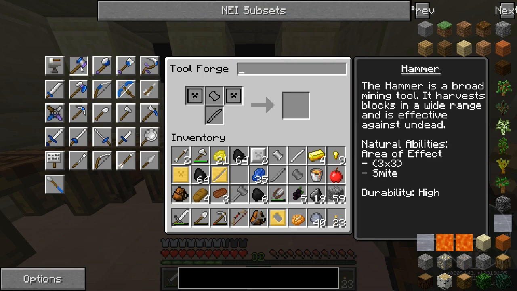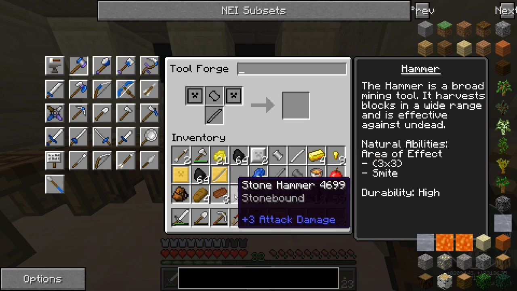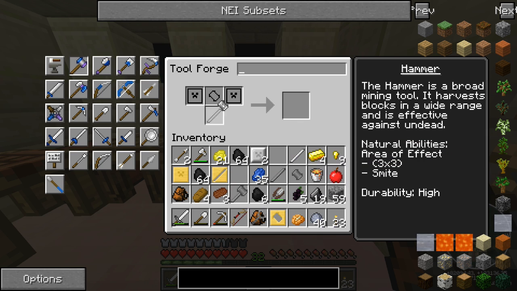Okay, so you click on the hammer. The hammer is a broad mining tool that harvests blocks in a wide range and is effective against undead, so you can use it as a weapon too. So it has smite. And the nice thing about this is you put each thing into its respective spot, and you can mix materials, because I could put the stone rod here, but I'm not going to. So I need the tough rod and 2 plates, and we have our hammer.